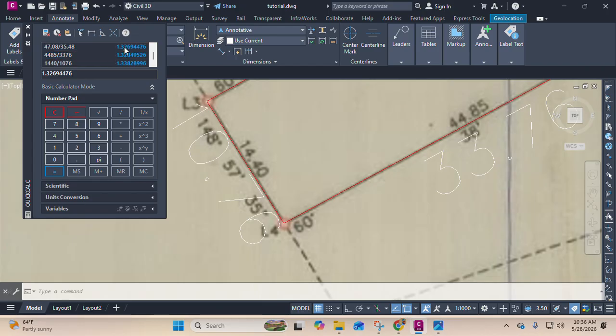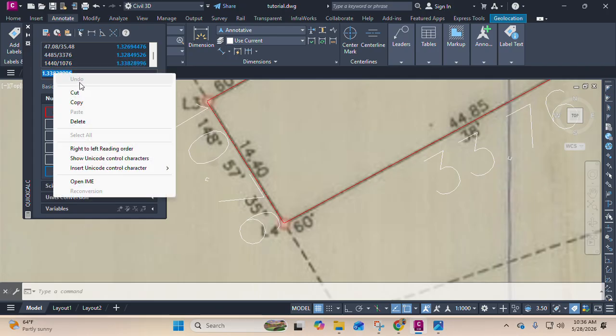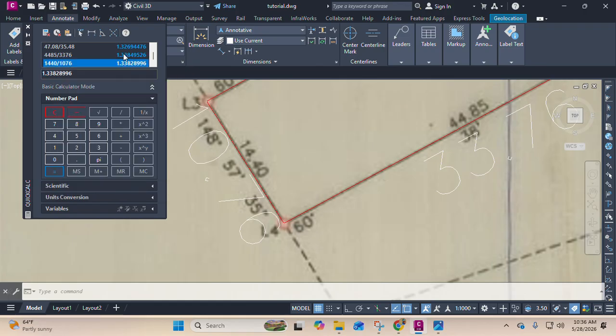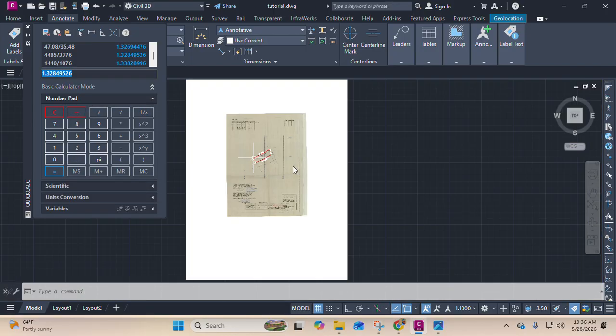So you double click it. The moment you double click it, it becomes highlighted. So suppose you want 1.3382, and we want to copy. You just double click it, so you copy it from this section. But I would like us to copy 1.3284 something. So copy.